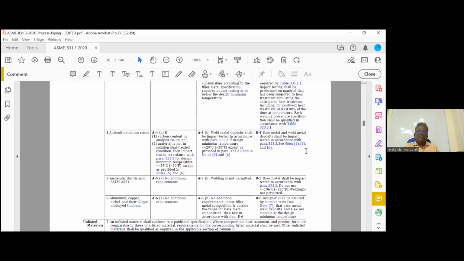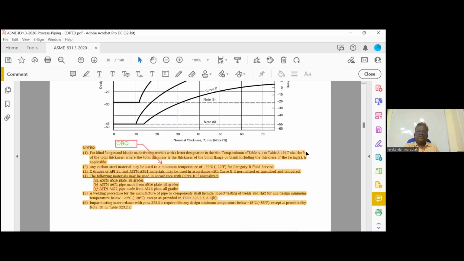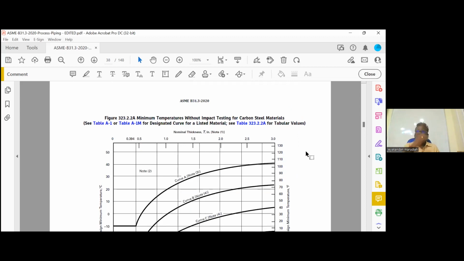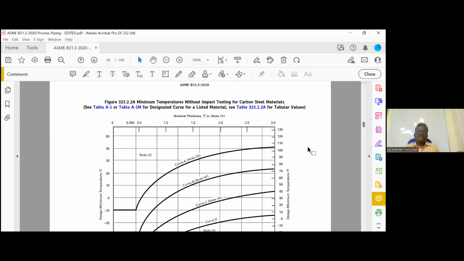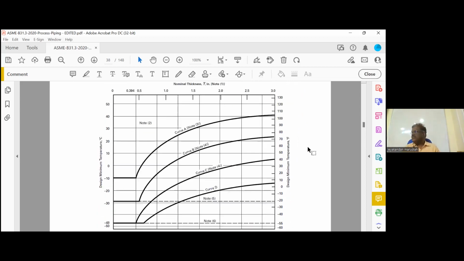Then please go to the rest, these are not important. Apart from the highlighted ones, no need to read. Generally you have to read it, but from the exam point of view, whatever I am telling, highlight it and read that only. We don't have that much time, so we can avoid the rest.